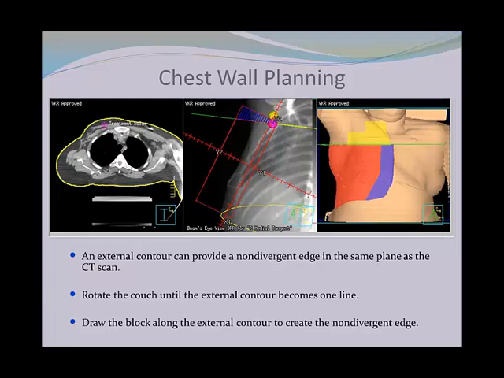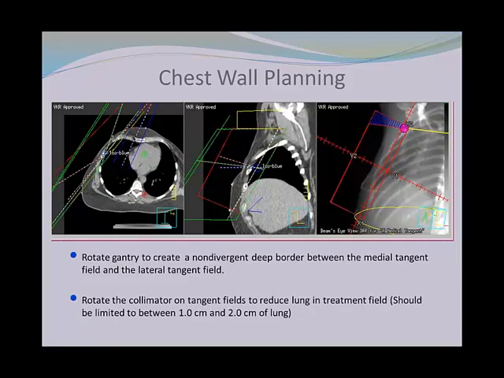Next we have this IMC field. The IMC field is an electron field that we use to treat the internal mammary lymph nodes. With the IMC field, normally we want to start with the gantry rotation between 10 and 20 degrees, but 15 degrees is what we tend to go with. For the IMC field, we want to set it around 105 SSD just to make sure we get clearance with the cone.